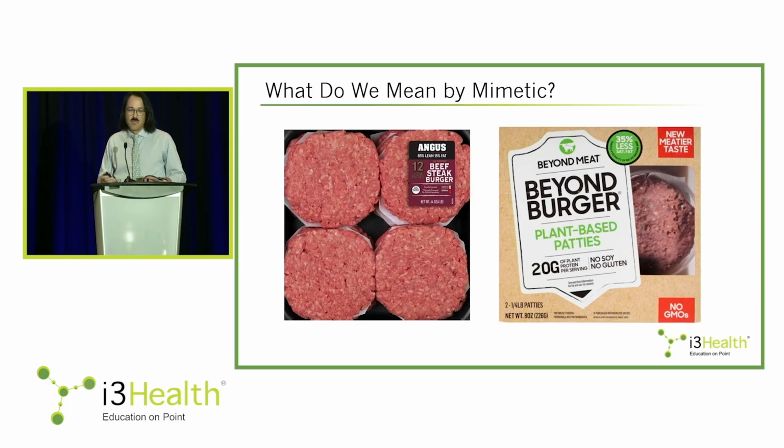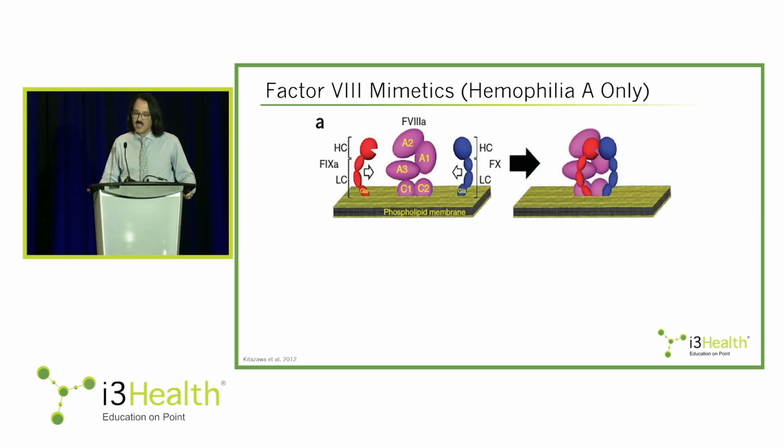But certainly we think that the mimetics offer more than just a similar protein profile. It's sort of like when companies are developing breast milk alternatives, formula is trying to be as close as possible to breast milk because we want to mimic all the effects. And we end up, obviously, with this meatier taste, if you are a fan of this. We know that these companies are really struggling right now, so I don't think people are buying the meatier taste.